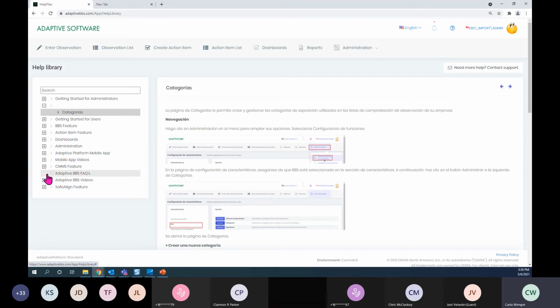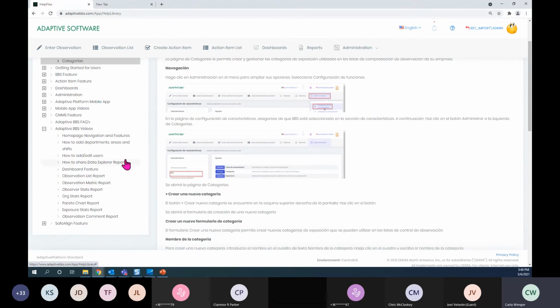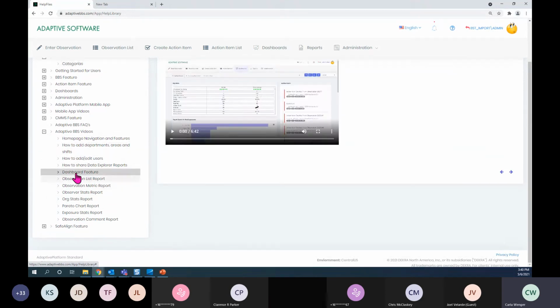Also in here, we've done some new things that maybe you haven't noticed: we've added adaptive videos. Anything that you see in this list, and we have more coming, because I know there are two that I just finished, you can come in here, click on it, and if you don't know anything about the dashboard features, you can play this video. It'll take you step by step through it, and it's a great way to learn if you have forgotten something. So we wanted to make sure we did that.